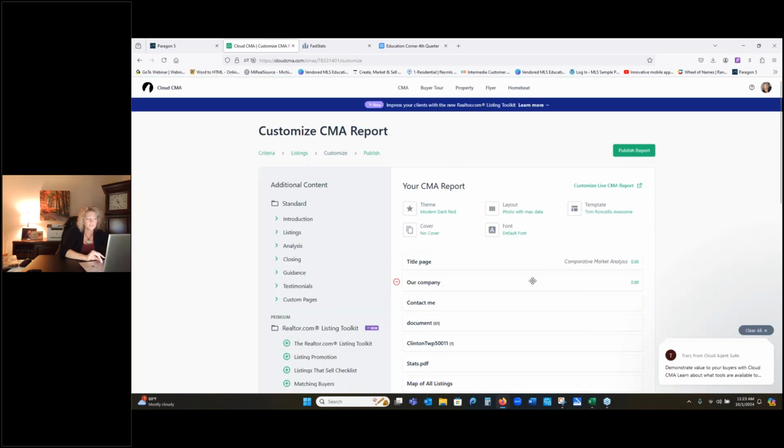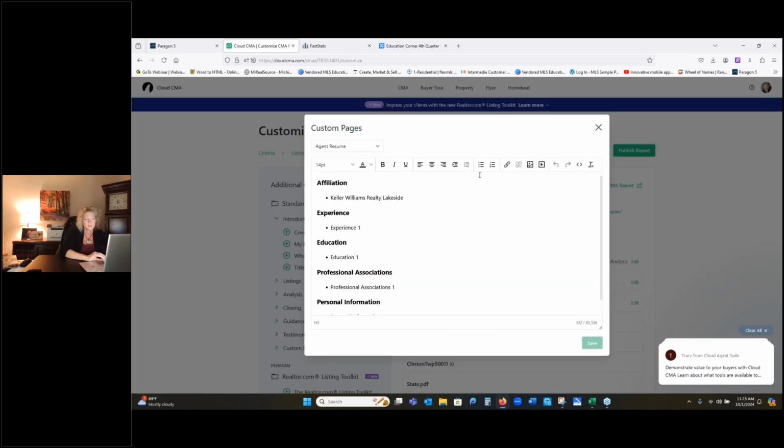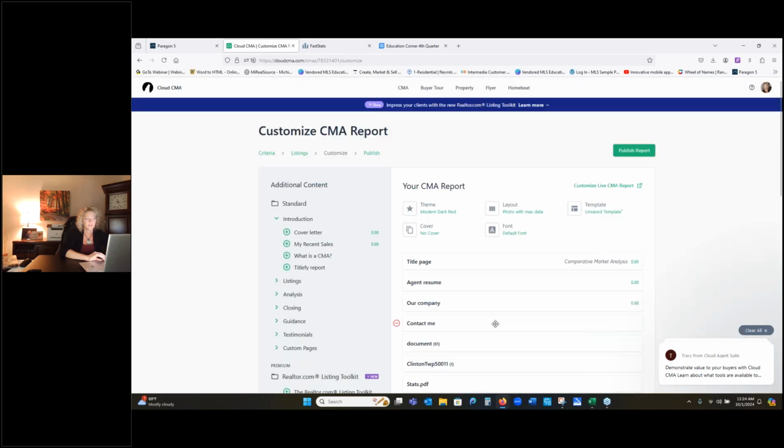So basically everything here is what's going to show up. Anything additional that you want to add in, you just click on that plus and it's going to float in. If you want to see what it looks like, you can simply click on the eye, or if you haven't ever created an agent resume, you can actually click edit and it will give you kind of a template that you can use. You can insert movies, you can insert photos, you can insert links, just to sort of spice up that page, that agent resume. Maybe you have a marketing plan of how you market your properties. That can be inserted too.